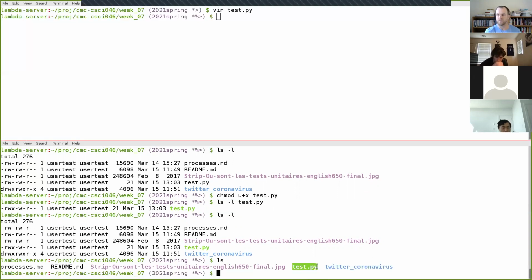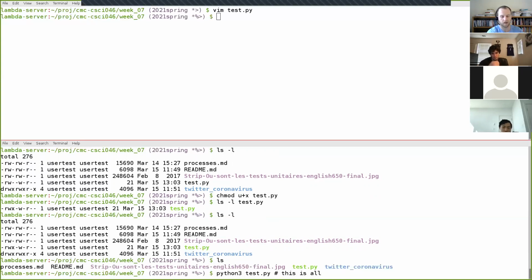What execute permissions on a file do is they let us have a simpler interface for running this file. Instead of saying python3 test.py, recall that the hashtag like this is a comment in the shell. So I'm going to run it and then have a comment.